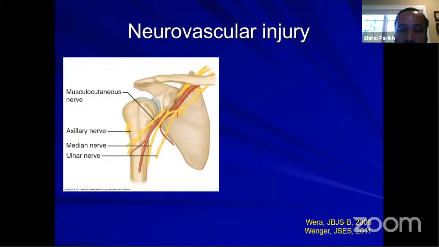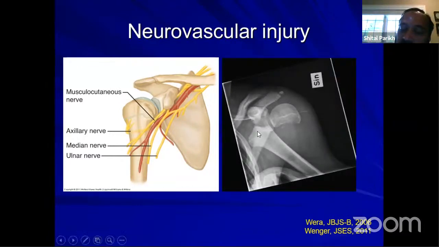Neurovascular, the most important structure when you come near the coracoid here is the musculocutaneous nerve. So if you are doing any coracoid work around here, you need to be aware of the musculocutaneous nerve. When you're dealing with proximal humerus fractures, you're more concerned about the axillary nerve, especially when you're pinning, and I'll point out a few things on how to avoid an axillary nerve injury. But these are the important structures that you need to be aware of: the musculocutaneous nerve and the axillary nerve.